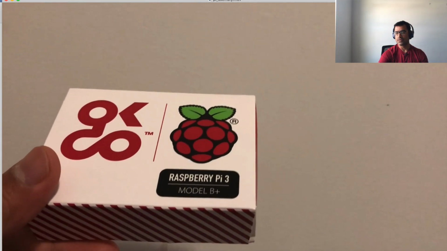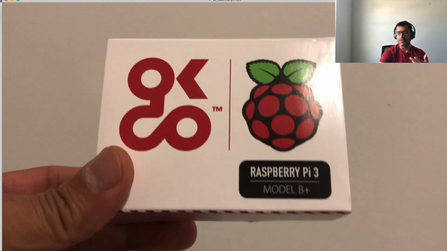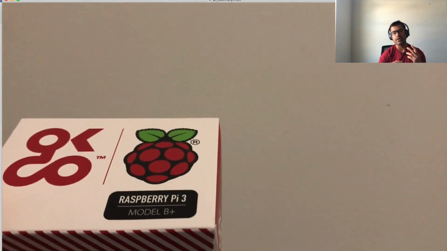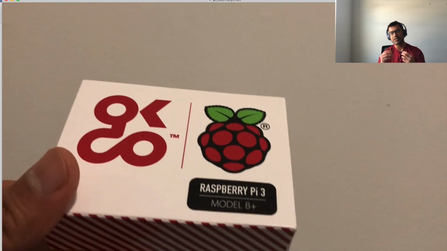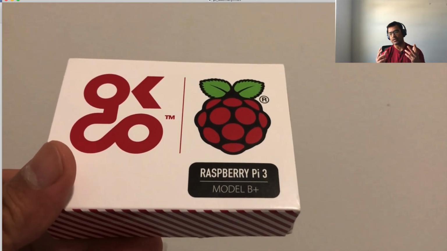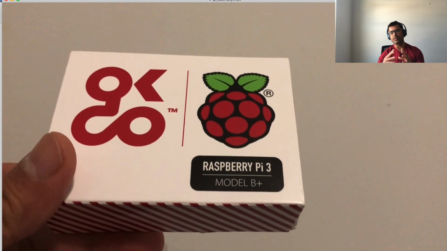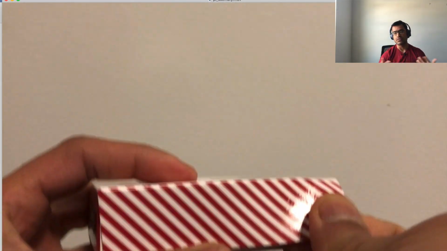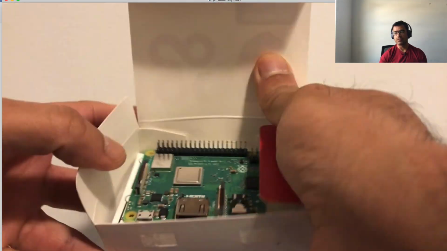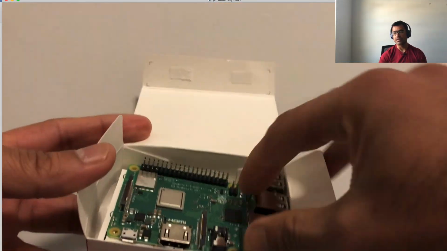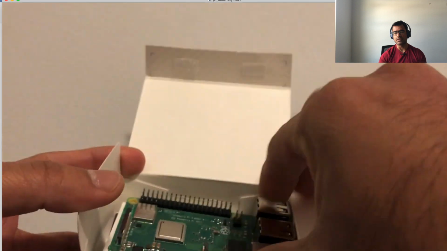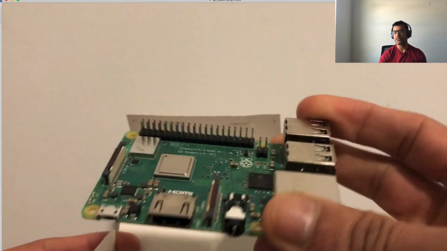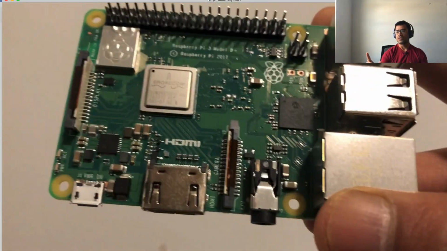All right, so this is my Raspberry Pi kit. And this is just the baseboard. So I am ordering the baseboard, case, and power plug separately, so that it saves me a little bit on cost. But you can order a pre-assembled kit, so it doesn't make much difference. So once you get your baseboard, it looks like this, right? This is the baseboard sitting on an anti-static mat in this box. And you can see all the components.